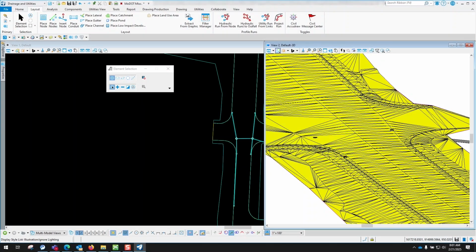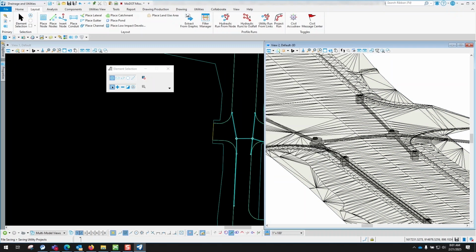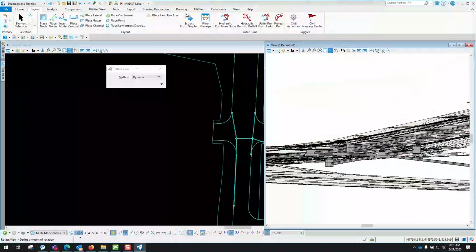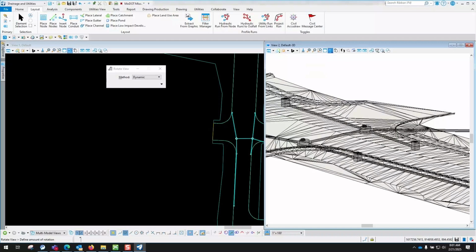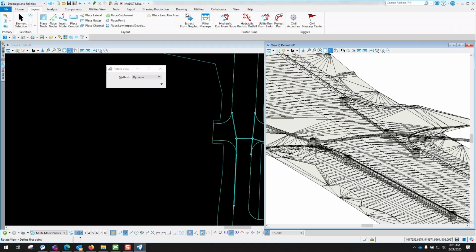So now, once I come up to my view attributes, and it's probably turned off, which it is, if I turn on my transparency, now you can actually see the terrain model, but you can see the actual drainage structures underneath there. So if I come through here and I rotate it, it gives you a little bit better representation of what's going on for your network, and you can kind of see it going over that terrain model. So that's just a little tip to remember as you're starting to lay out stuff and maybe getting everything set up the way you want it.